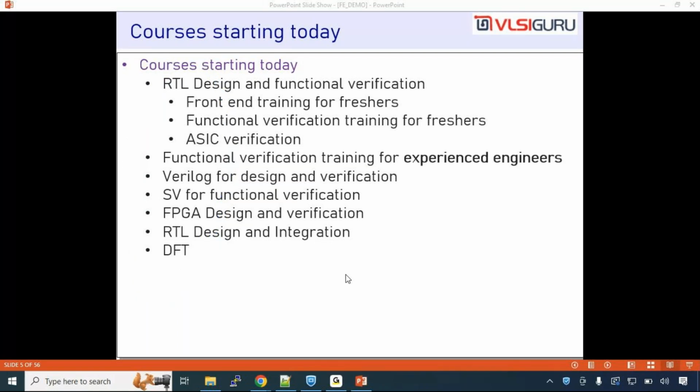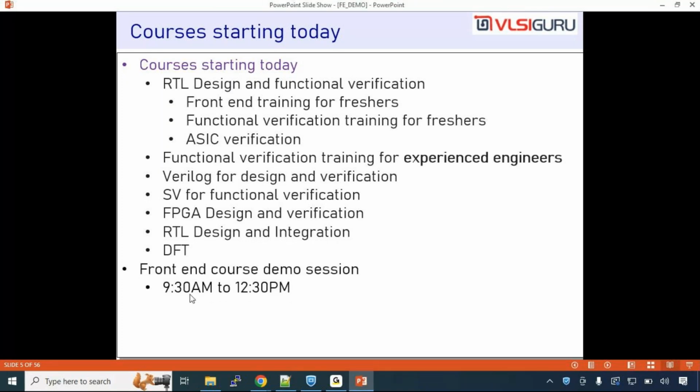And it is difficult to do 10 demo sessions, right? We do one common demo session. Then for people who are interested in DFT, there will be a demo session tomorrow at 4 p.m. The people who are interested in FPGA, there is an FPGA specific demo session. So specific to each topic, we'll again conduct the demo session.